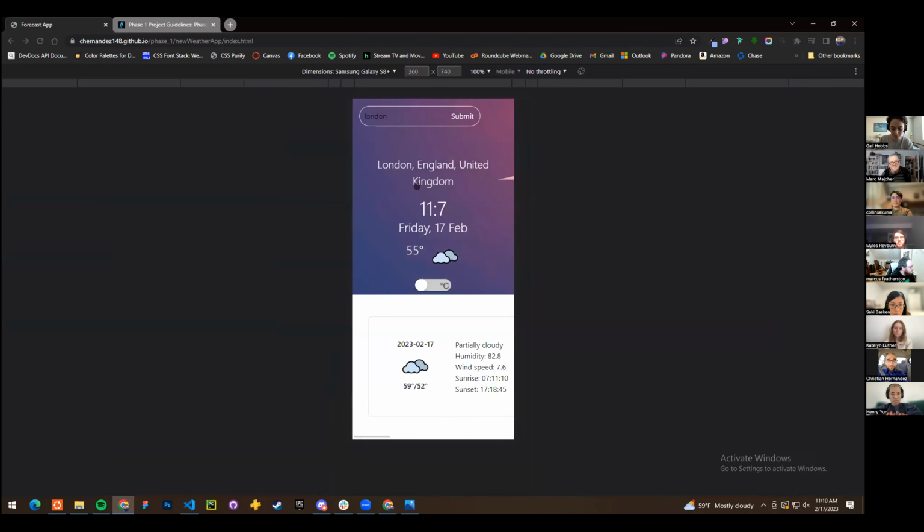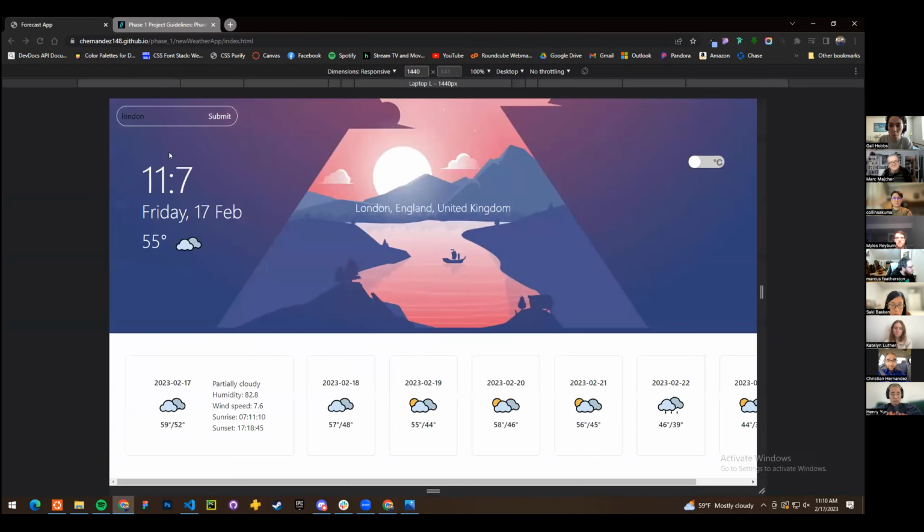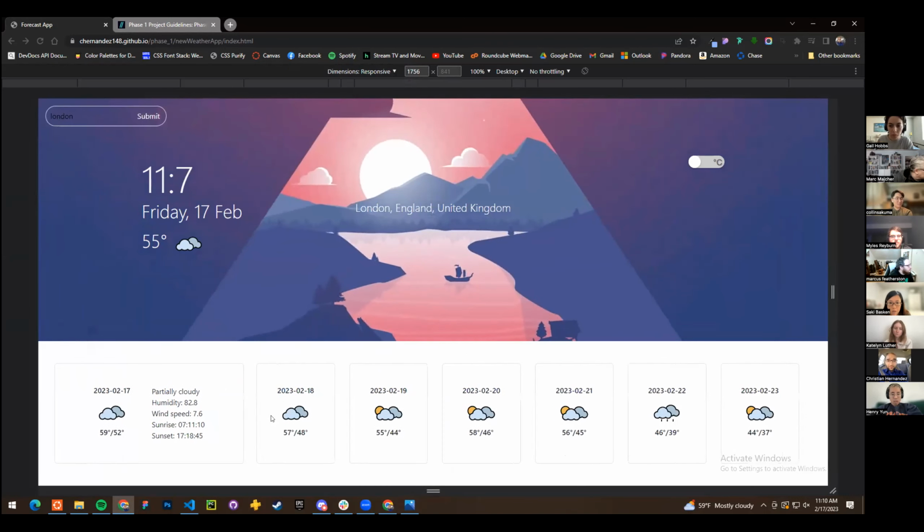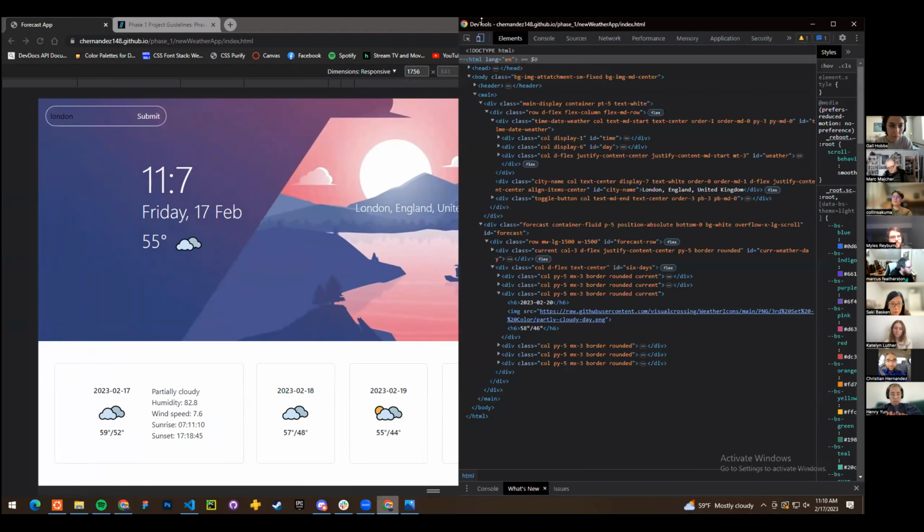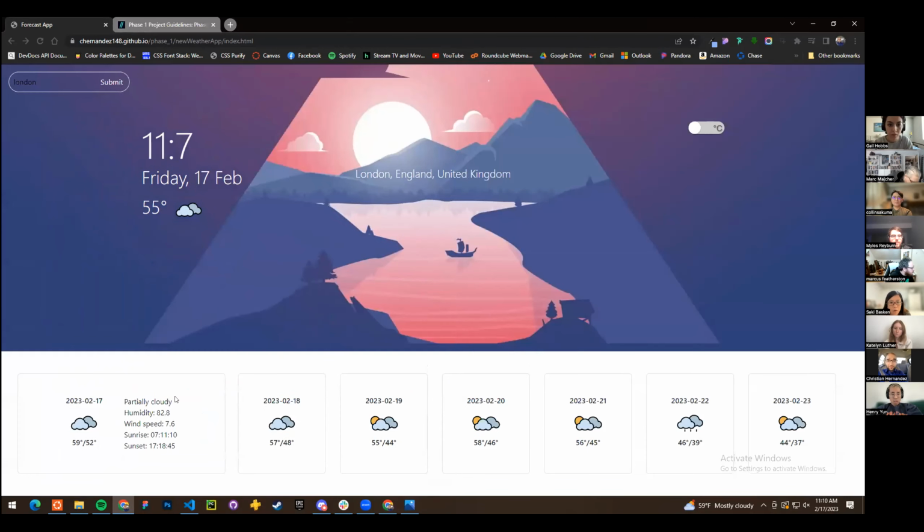Are the boxes for each piece of weather information at the bottom flexbox? How did you make those little boxes at the bottom? This whole section right here is its own div, and this div has an inner div inside of it.